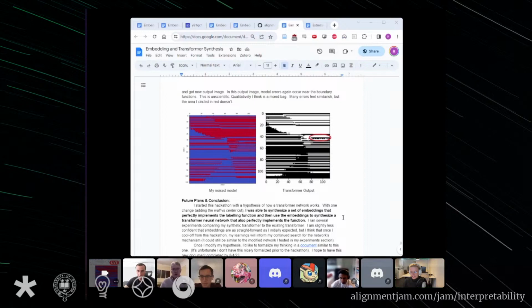I think so. I don't understand how genes work at all, so I'm not quite sure I fully understand the question. But yeah, I think what I did for this project was I found one pattern that I then recreated with these set of embeddings. I can imagine finding 10 or 20 such patterns and trying to recreate them all and try to get them all working together for a larger handcrafted transformer.